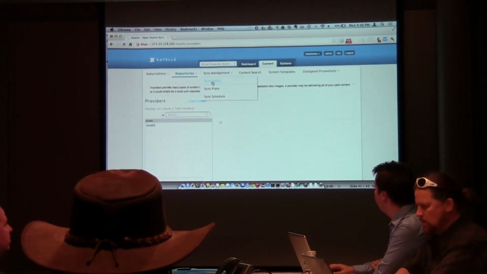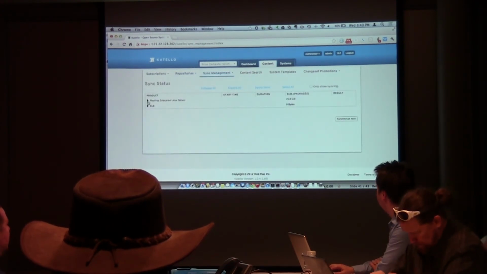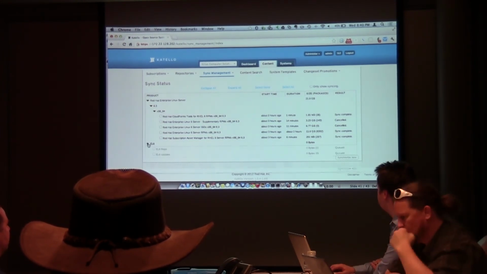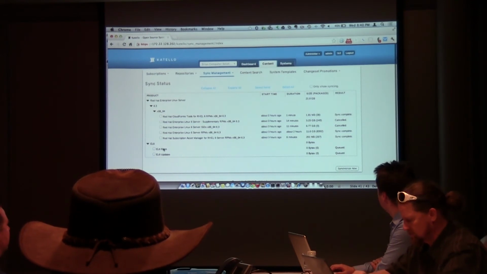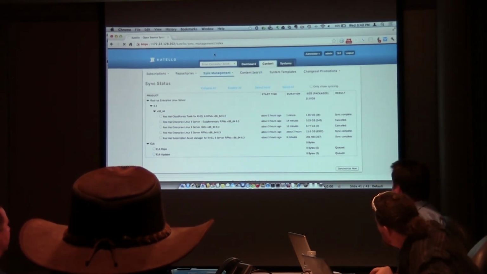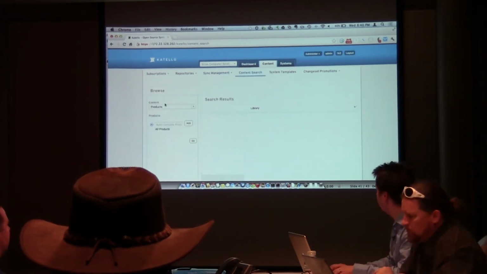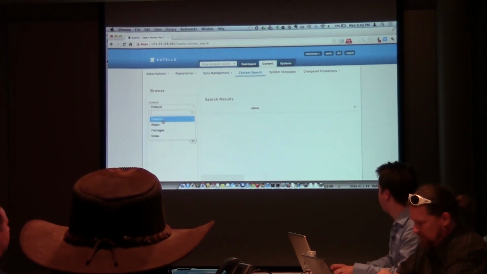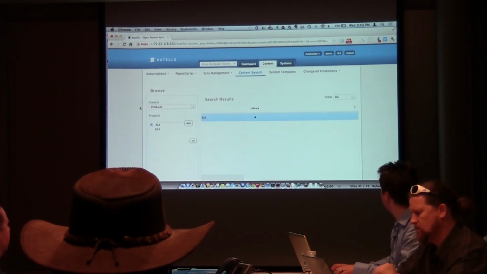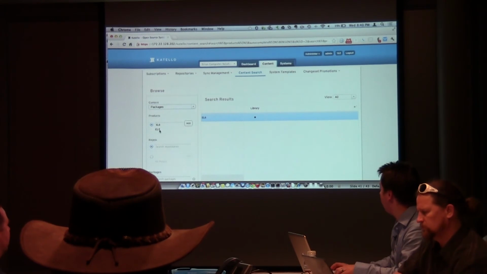That's what I allocate to it. So I have Red Hat, and I have what I call EL6, which is CentOS. If I go into the content and see what's in there, I'll search products, and then I'll see that library, or I can search packages.